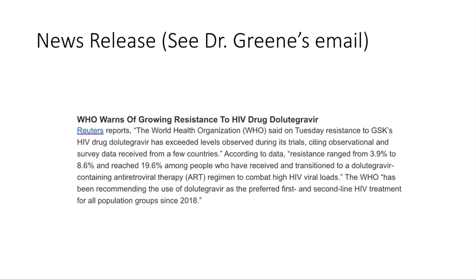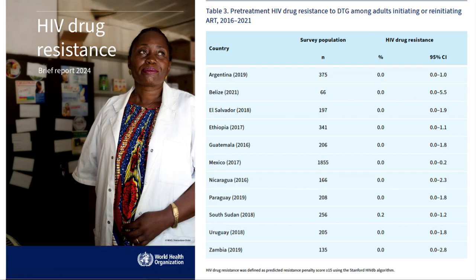So I don't know if Dr. Green's on the call, but I know he had forwarded a press release that made a big deal and sounds really scary about dolutegravir resistance from a WHO report that just came out yesterday. The press release says resistance to dolutegravir ranges from 4 to 8 to 20%. Which I think we would all agree is not what we've seen in clinical practice, but this is a scary report, right? So I opened up the report while the other lectures were going on, and just wanted to highlight a few of the key points of data.